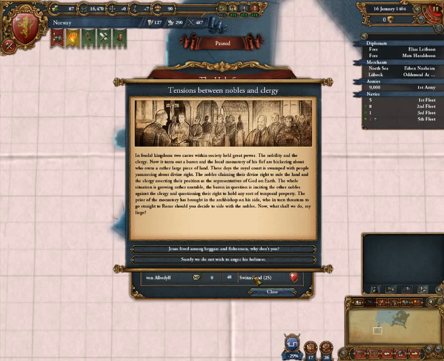Tensions between nobles and clergy. In feudal kingdoms, two castes within society held great power. Nobility and clergy. They're bickering about land. Makes sense.